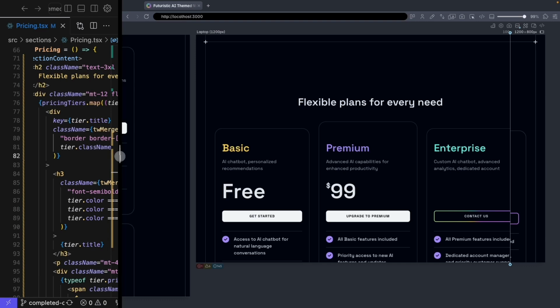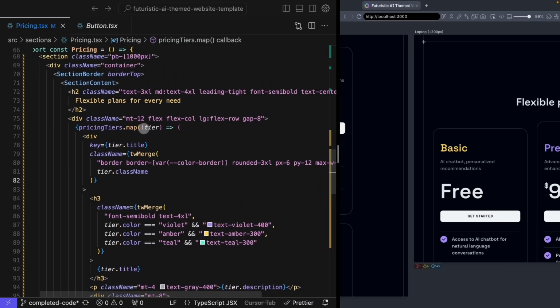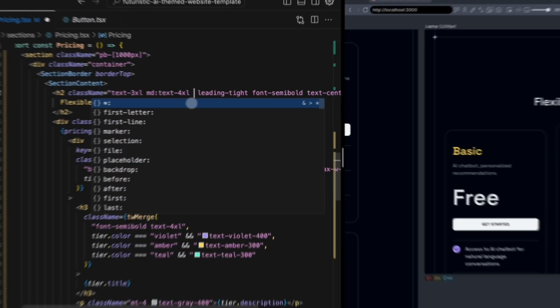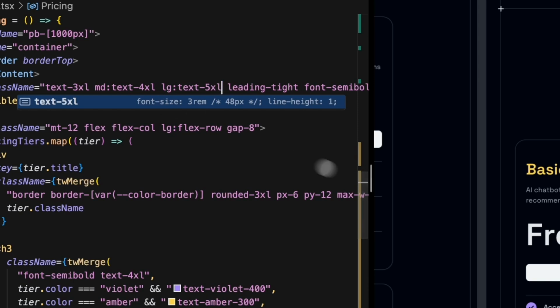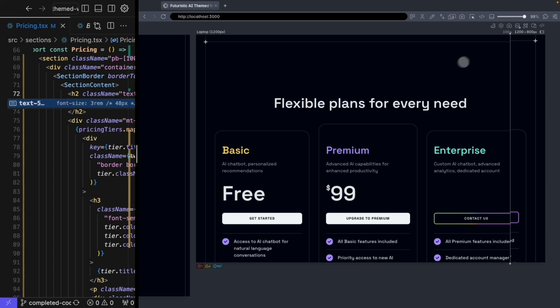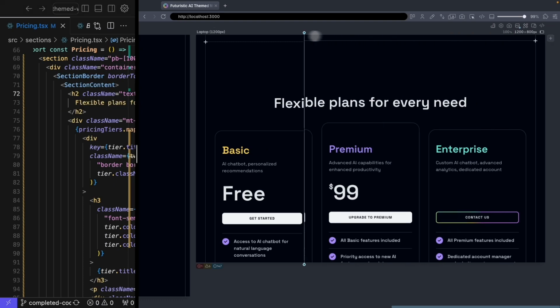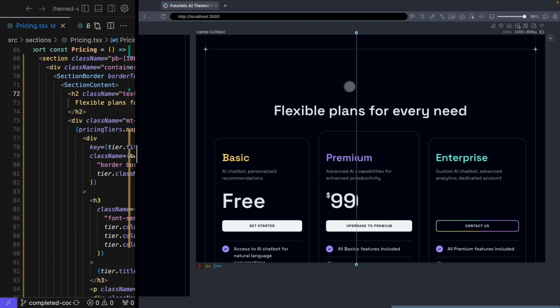So to account for that, let me go ahead and pull my code back out and go to my title. And it says that at the medium size, we've gone up to text 4XL, while at the large size, we probably need to go up to text 5XL. So I'll go ahead and set that and see if that helps our title size be aligned to our design. After pulling this back out, I'm going to go ahead and swipe back and forth again. And it looks like we do have it more aligned to our design. Let me go ahead and scroll up and down a little bit to get everything aligned.